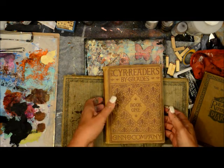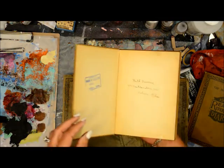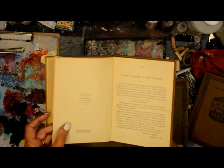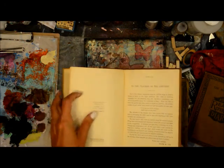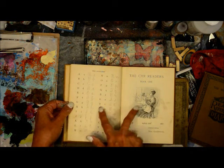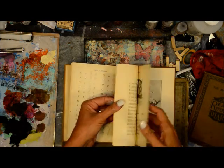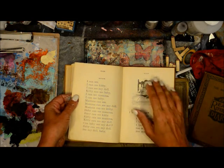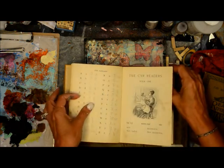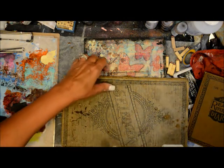This is a reader book from 1901, I think it is. 1901. But you get these two pages, and there's going to be so many more because of the pictures, the platelets, because they used to do the platelets. Oh my gosh, I just can't hardly wait to use it all.